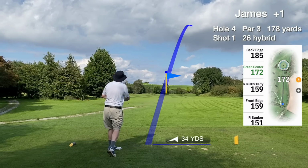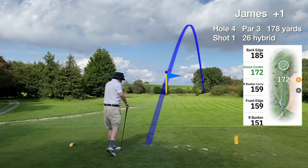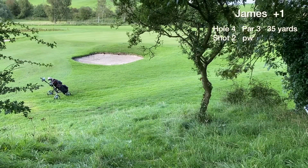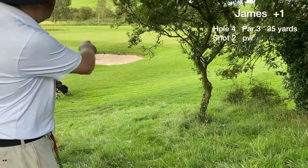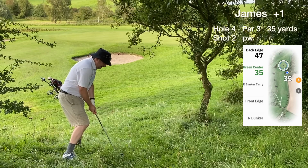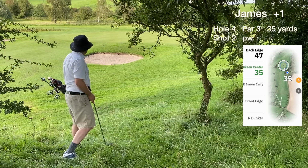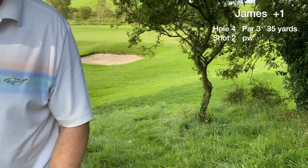Hole 4 is the first of the par 3s, medium length. We're in a parkland section of the course. There's 3 holes here which are sectioned off from the other side of the course, and we hit a terrible tee shot but managed to find it. I found the original ball, I can't believe it. Just a pitching wedge to the right side of the green. 2 putt, get the bogey and get out of here. Got caught up in a rush, but it's fine.